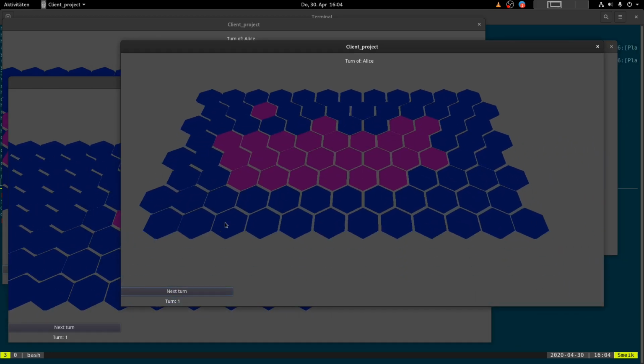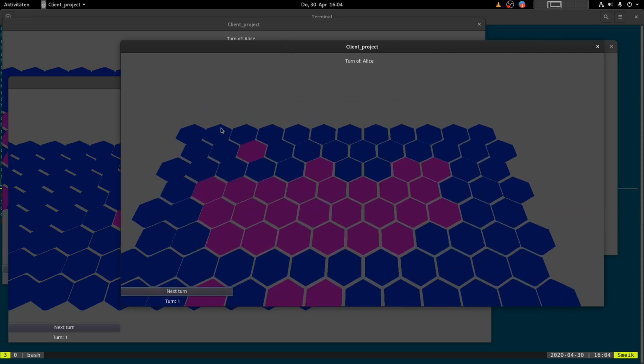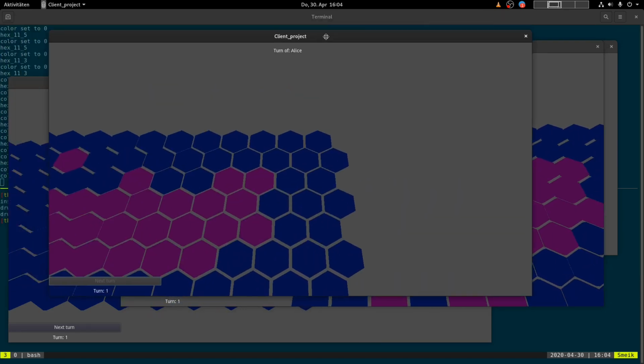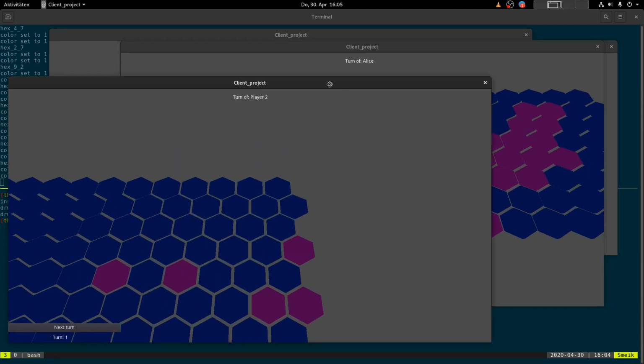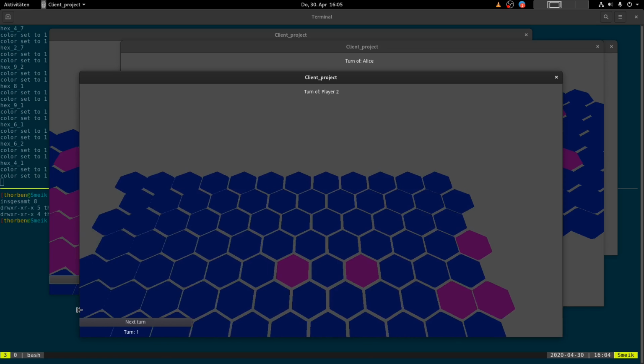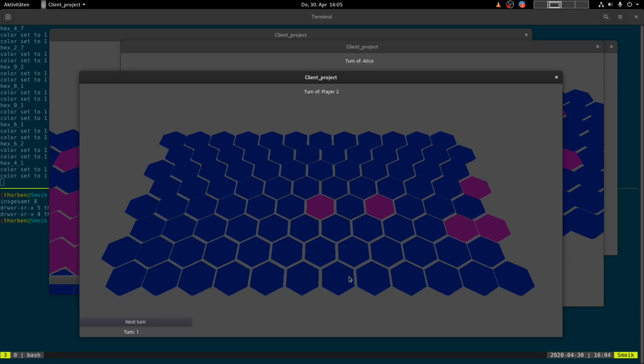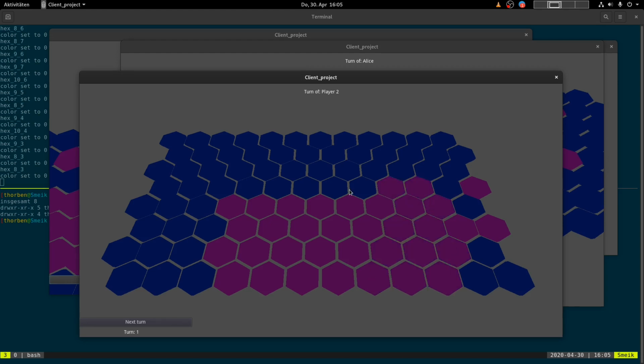You see, if he clicks anything only for player 1, it will change, but this is another game instance on the server, so you have multiple games with multiple clients on the server, and that's it for this project at the moment.